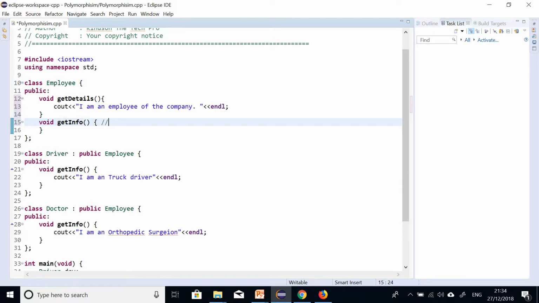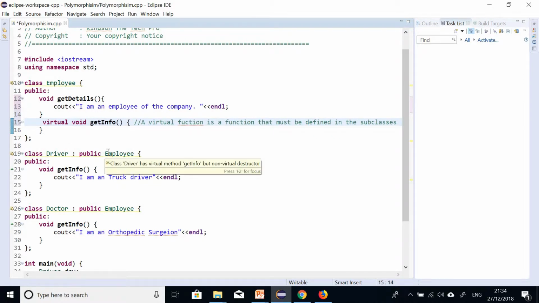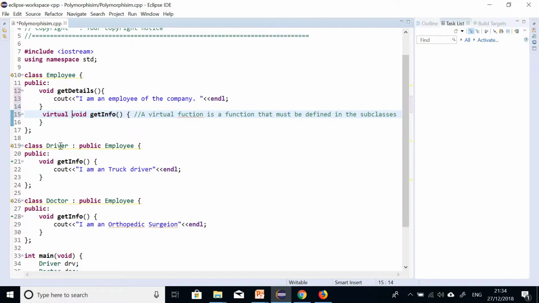A virtual function is a function that must be defined in the subclasses. When I mark this function as virtual, it means that whatever subclass, for instance driver, must define this getInfo.